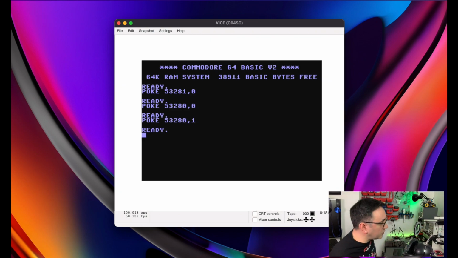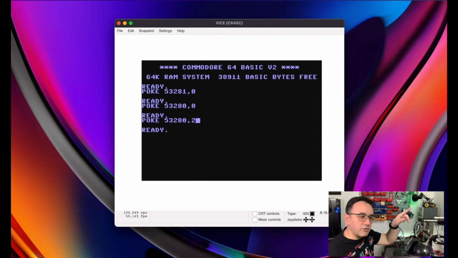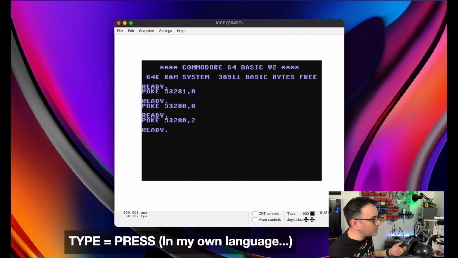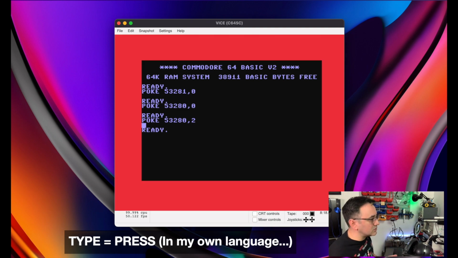And in the Commodore 64, if you go up with the arrow keys and you go back to the line that you typed before, if you change something, for example 2, that would be red. If I type return in that very line, it's going to execute any command that the cursor is in. So be careful, sometimes if you move around with your arrow keys and you end up somewhere where you have a command or a value and by mistake you press return because you just want to move the cursor down, it's going to actually execute that command. So just be careful with that. So if we type enter here, you see we change into red.